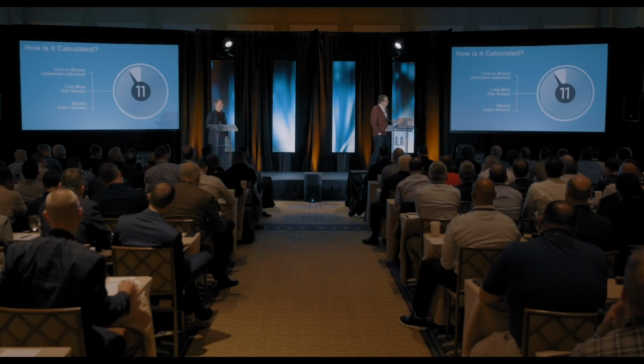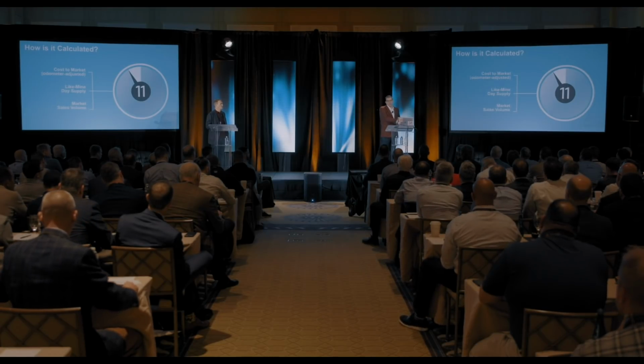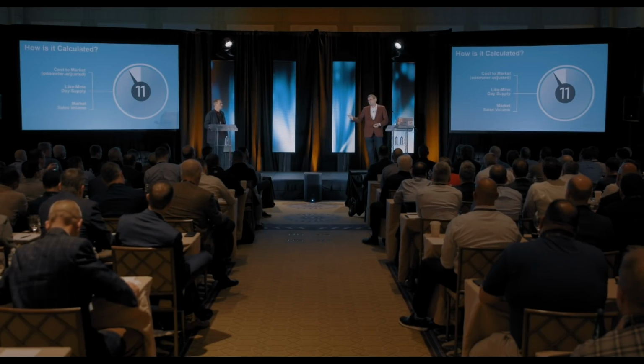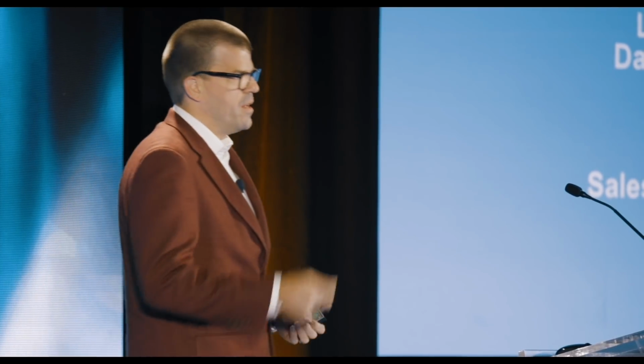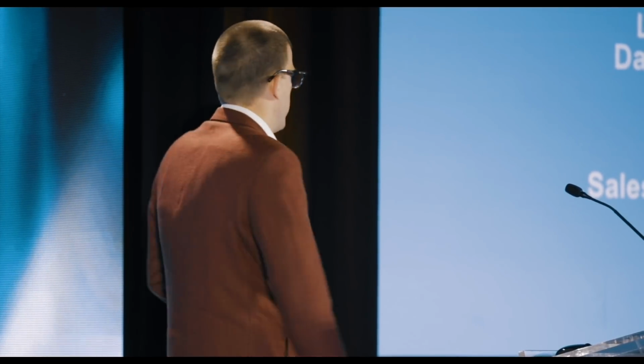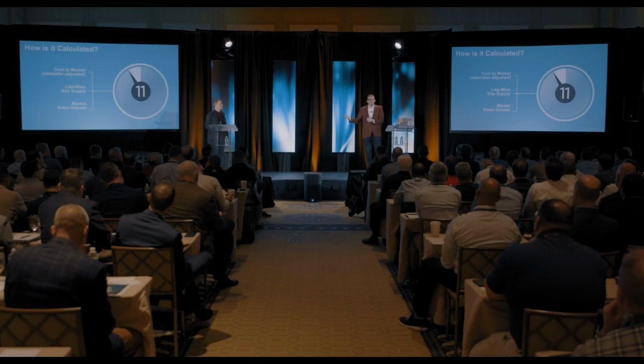Like mine day supply, that's just looking at the cars in your live market, how many are currently in stock, divided by the average sale rate for the past 45 days. And I call out like mine, we're always looking down to the trim level on these cars. We're not looking year, make, model, because there's a lot of variation when you get down into the trim. And then finally, market sales volume, just how many of them are moving in your market. We use that one because, as many of us know, market day supply is not always created equal.